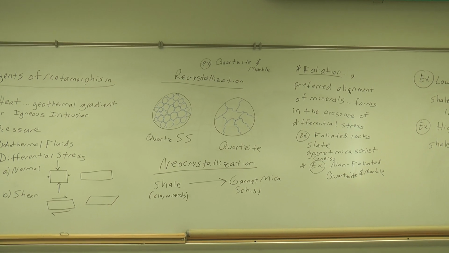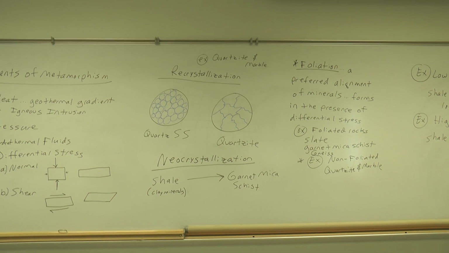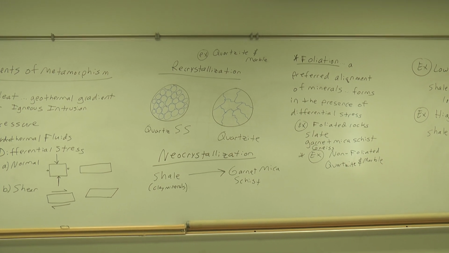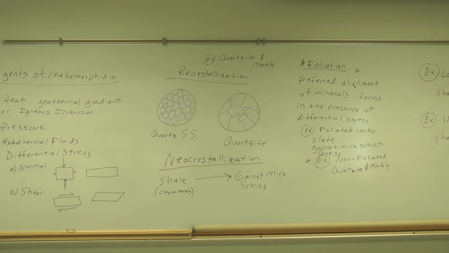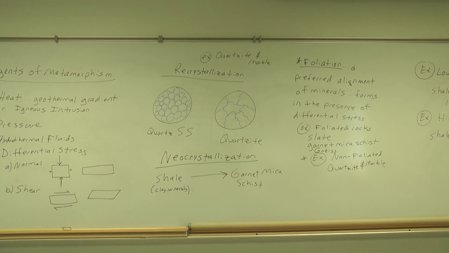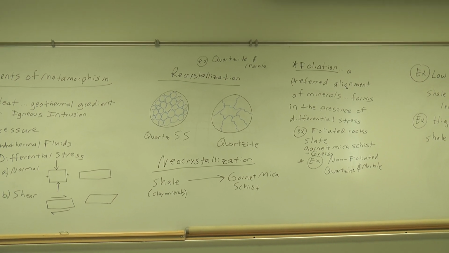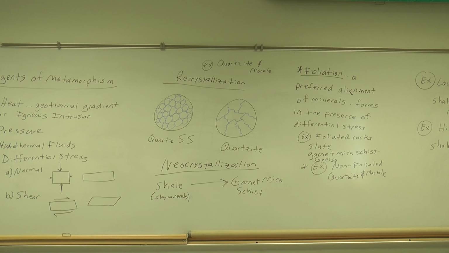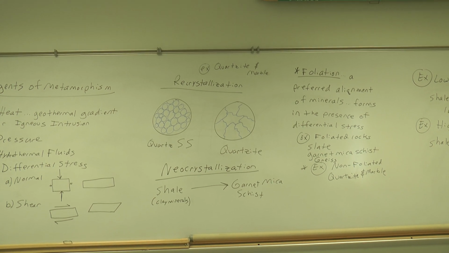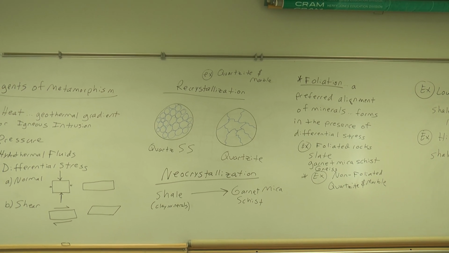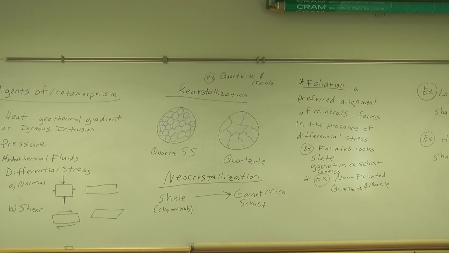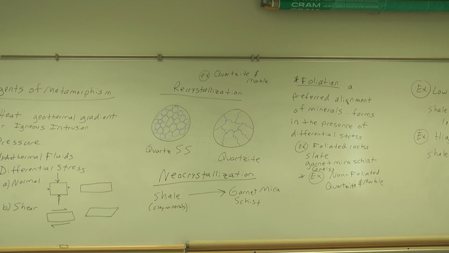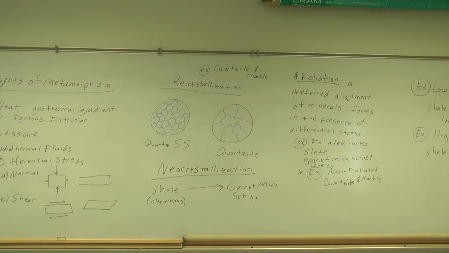So I have an example drawn there for recrystallization. You see two circles. The circles are representing looking down into a microscope at thin slices of rocks. We're comparing two rocks here. On the left, you're comparing quartz sandstone. On the right, you're comparing quartzite. So the quartz sandstone on the left, this is what your thin sliver of rock would look like under the microscope. So this was a beach sandstone. So it's well sorted, well rounded, quartz sand, and there's a lot of open space, a lot of porosity and then permeability as well.